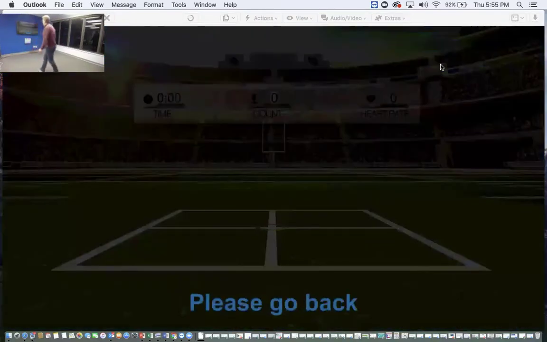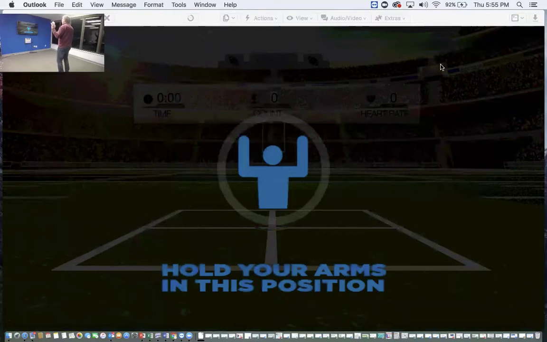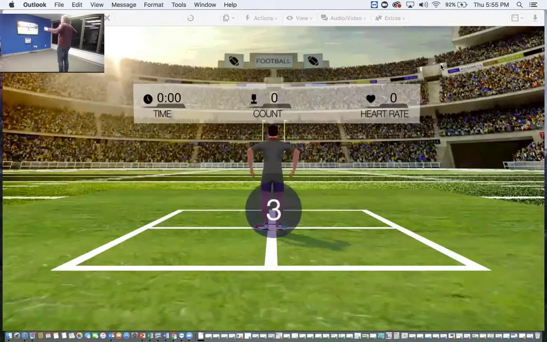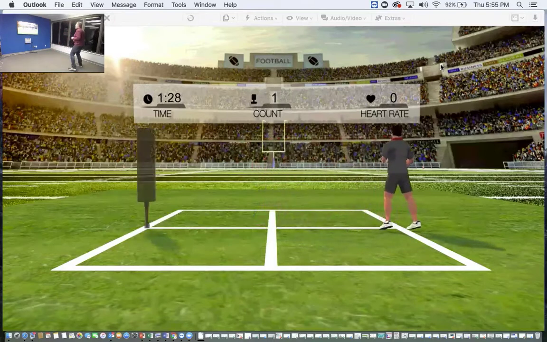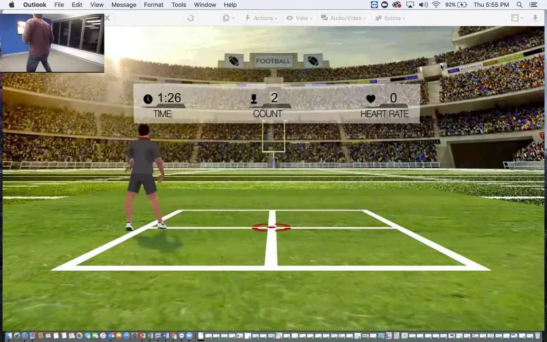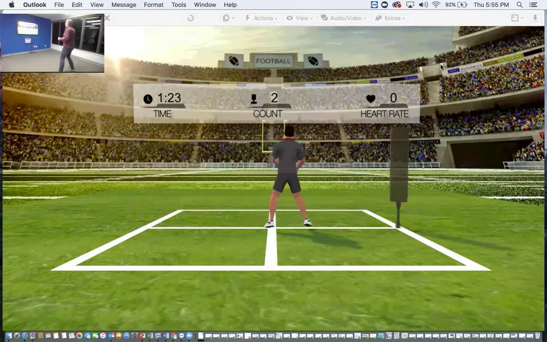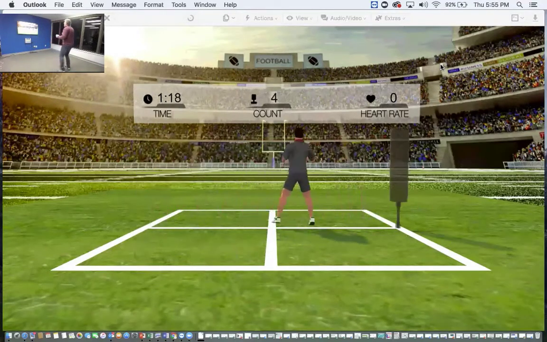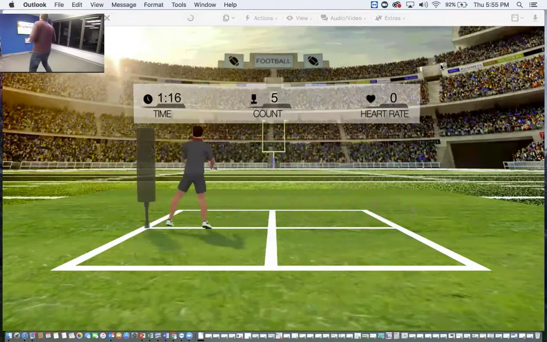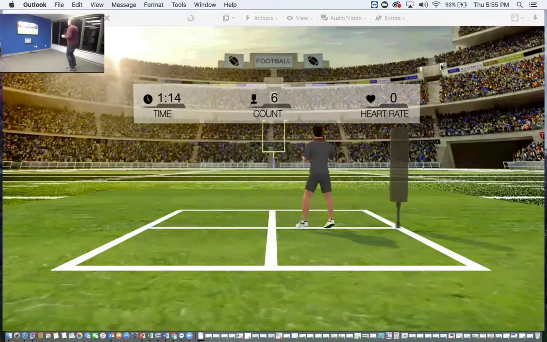You'll see the screen is telling me, who's now the patient or the subject, to move back. So I move back. I can either put my hands up or in a down fashion, or up traditionally. When it counts to 3, 2, 1, a bumper's going to pop, and I'm going to move to that bumper. It's measuring, go back to middle. And it's random again, boom, back. The next one, where's it going to pop? There. It's going to always pop after I get back to middle, either right or left next.